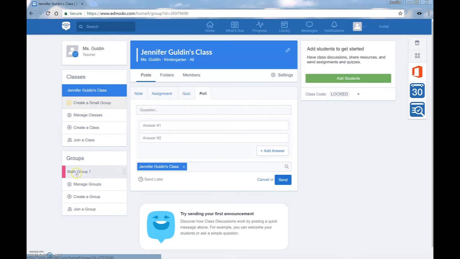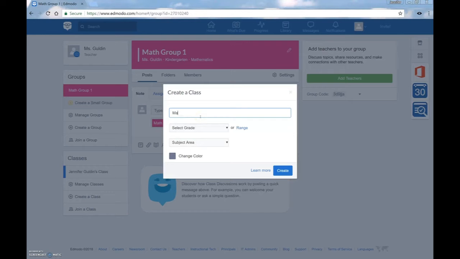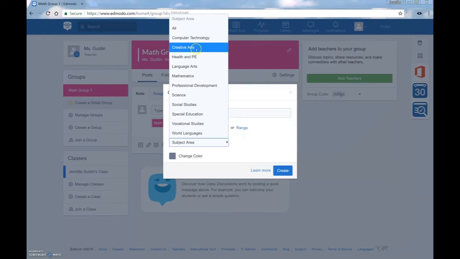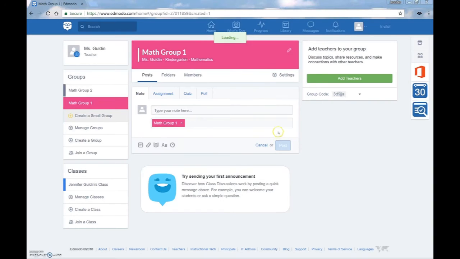The group tool is just as easy to manage as my classes, and better suits my needs in sharing content with different groups, such as reading or math, which can be seen here within my classroom. Creating groups is similar to creating a class and only takes a matter of minutes, in which you will be able to post to a specific group of students within your class. Adding students to a group is the same as adding them to classes, simply by sharing a group code, which can be seen here, that will grant your students access to the group page.